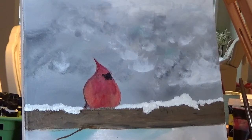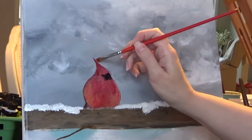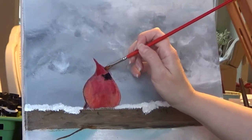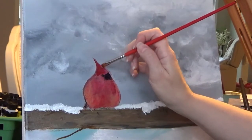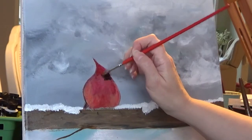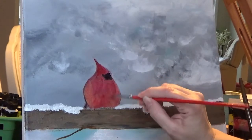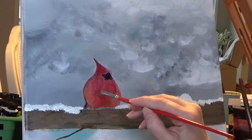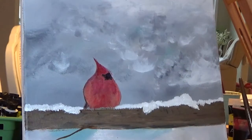Okay. And then we want to go back up here with some of that red just to give it a little bit more vibrance. Careful not to get into the black. Okay. Let me get a little bit of water on my brush.